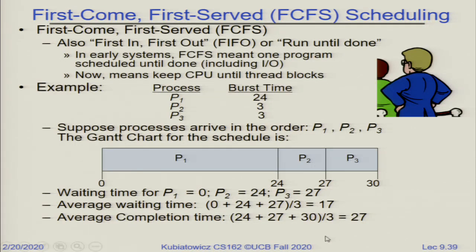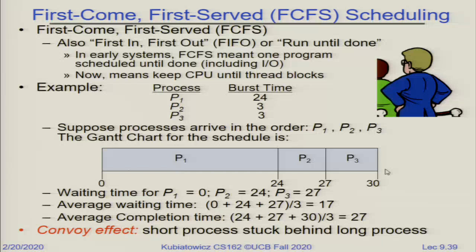We can also talk about average completion time. So notice that P1 completes in 24 units, P2 at 27, P3 at 30. Why do I say P3 has a completion time of 30? Well, because P3 showed up at 0, but it took 30 units to get its 3 units of work done. Okay? All right. What we're really seeing here is something called the convoy effect. Basically, short jobs getting stuck behind long jobs, which is kind of a fundamental property of FIFO.